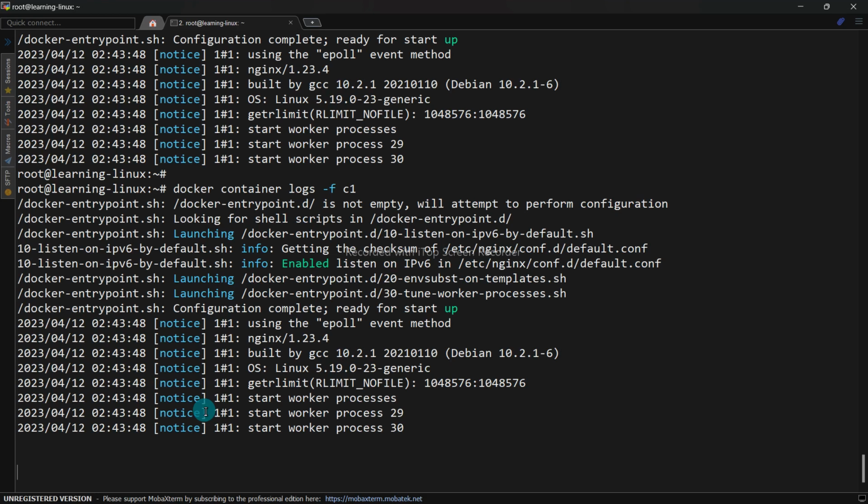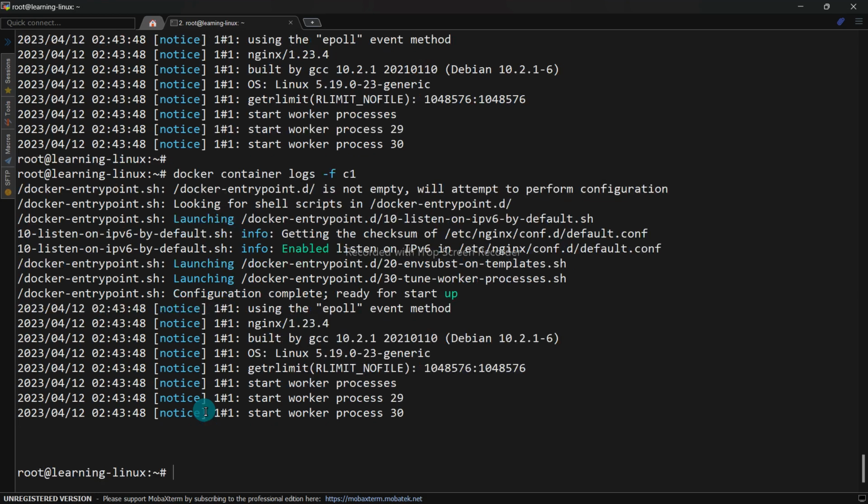Just to show you a demo of this, let me show you one practical by creating one container with the name C2, and let's do a port mapping as, let's say, 90 80. I am keeping 90 as the port of my virtual machine, and 80 is the port of the container over here. So I'll access this container over port 90 of the virtual machine.